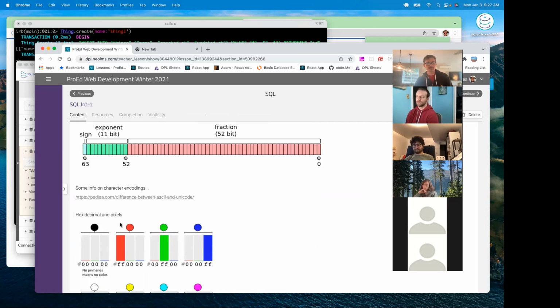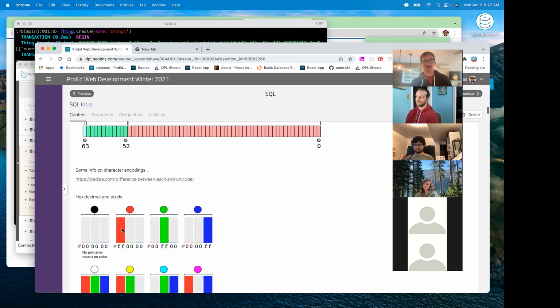So let's look at colors. We kind of talked about hexadecimal. When you look at your computer screen, there are 3 different colors. If you were to zoom in on the pixels, there are only 3 colors on your screen: red, green, and blue. Does everyone know this one? If you have a magnifying glass, you will never see any other color than red, green, and blue on your computer screen.